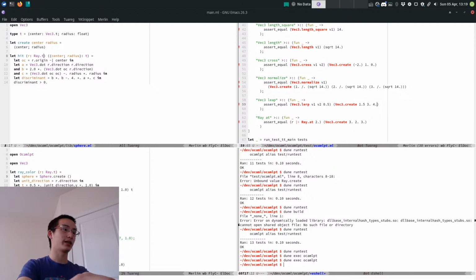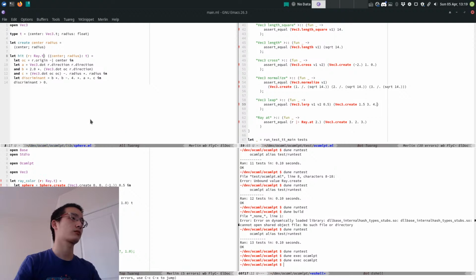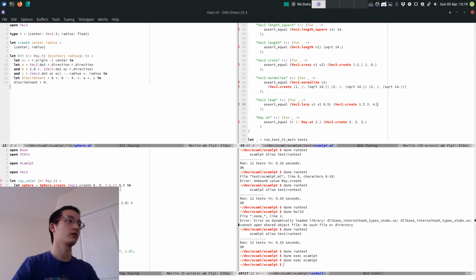Create center, -5, 0.5. And why is it red?